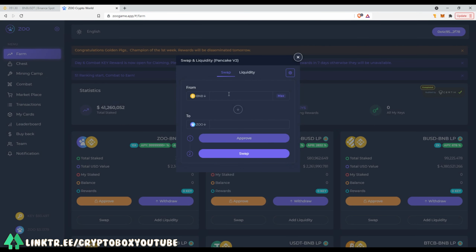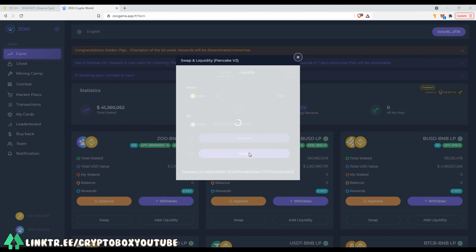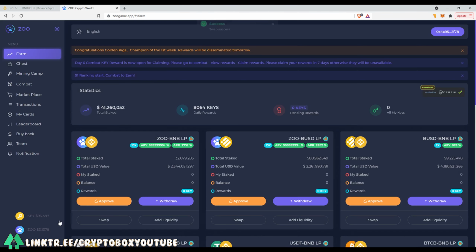I'm going to put in 0.47 BNB. Once that's done, you click the arrow down so it goes into Zoo, and normally you have to approve, but I'm not sure why I don't have to approve. So we're just going to click swap, and it's going to ask you for gas fees and stuff like that. We're going to do the gas fees right here, and once that's done, you must get a notification if it goes through or not. If it doesn't go through, you might have to make the gas price a little higher for yourself.